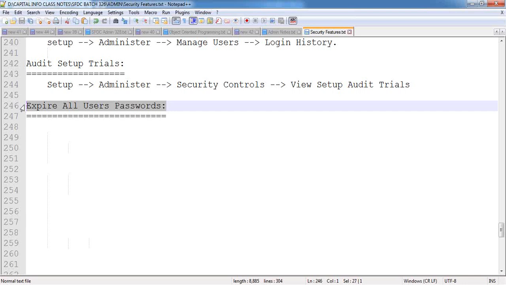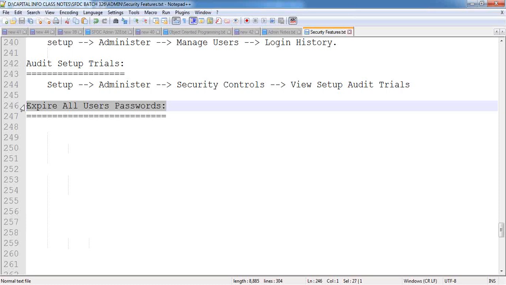So now as an administrator, I have identified that a hacker is trying to hack our banking network. He is trying to misuse our banking data. So as a security policy, the hacker might have already hacked any one of our users' username and password. Because of that, he is trying to hack the other users' credentials also.